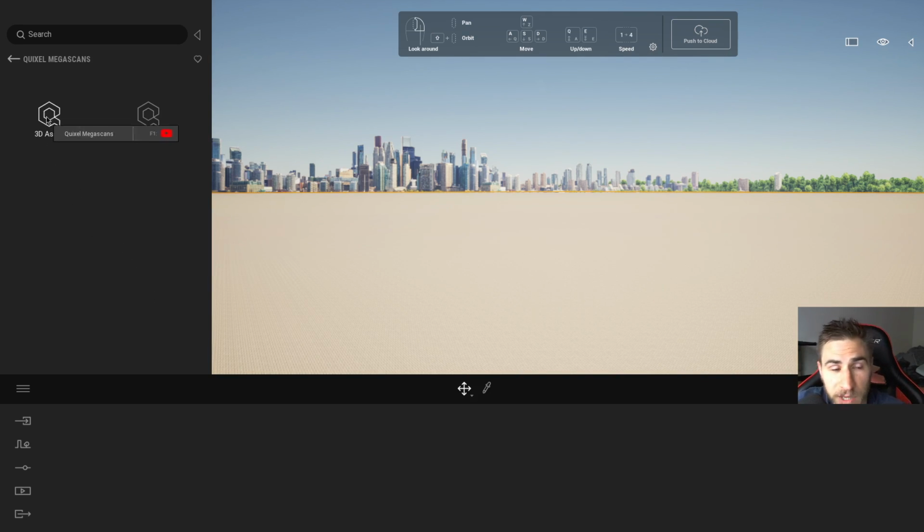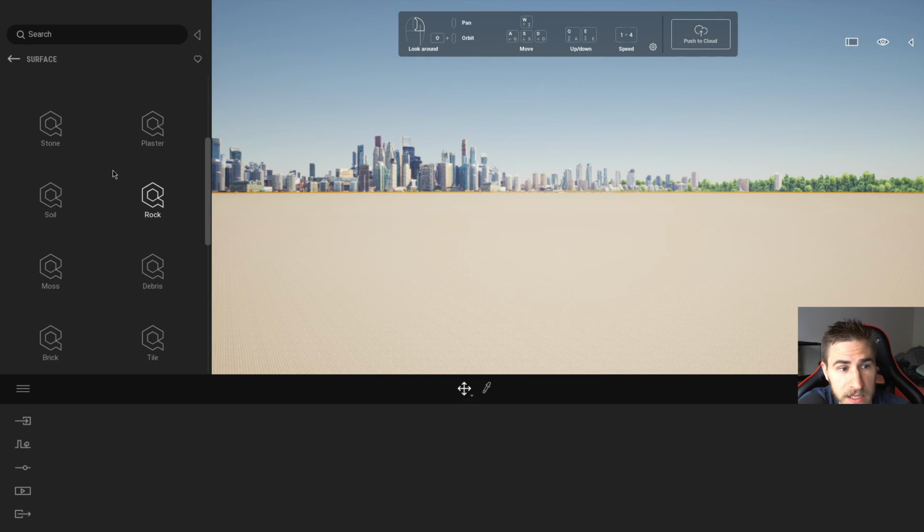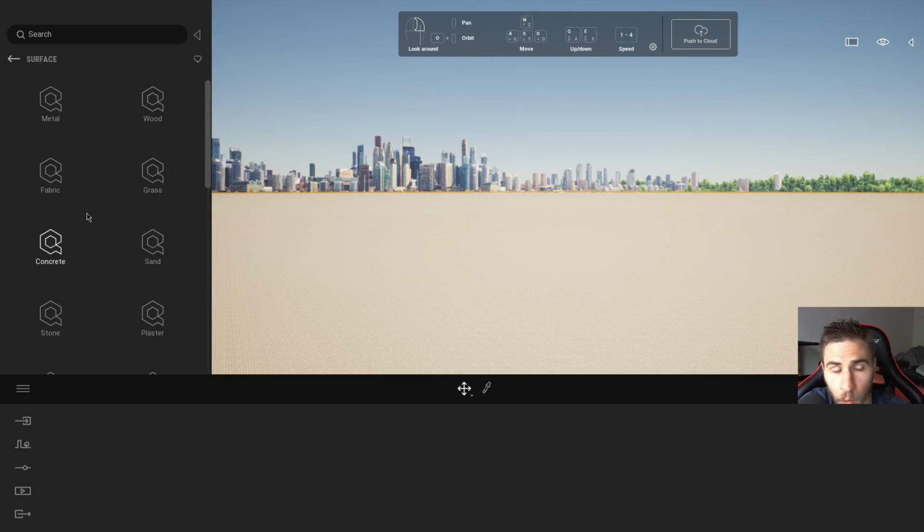And that is mainly 3D assets and services. And services we know as materials. So let's click on services, and we can see this is literally everything we might want because it's everything from the library, and there's so many.